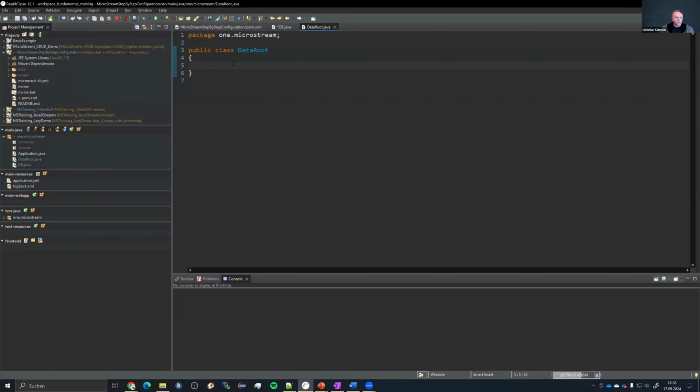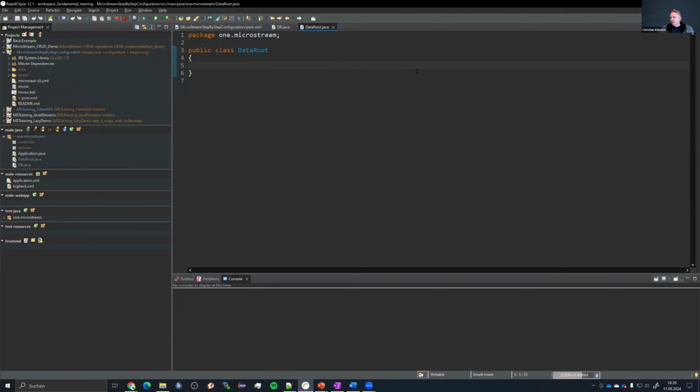A data root could be a synthetic object, which does not belong to your object graph or to your business model. I call it data root because it's the entrance object, and that's all. We used MyCompany before. It's the same, but it could be a business object.